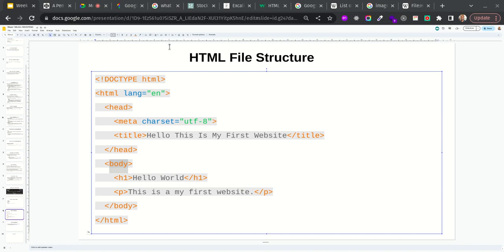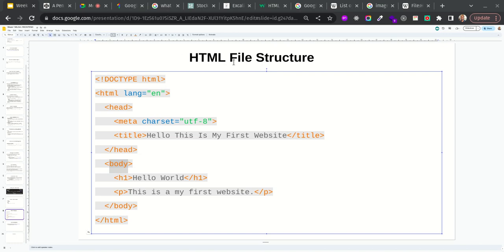Start with the doctype tag. Then you write the HTML tag. This means this is the beginning of my HTML file. As you can see, there's a highlight here.